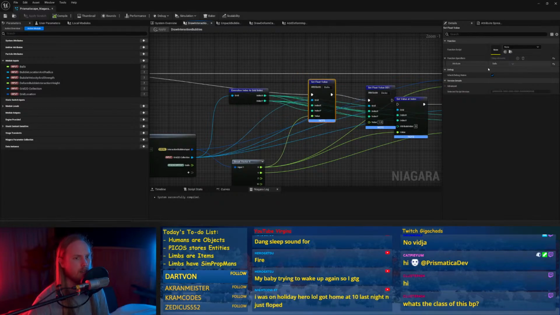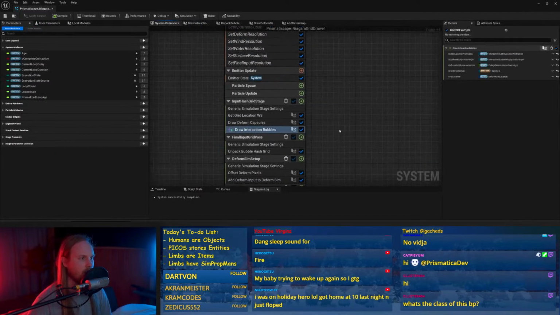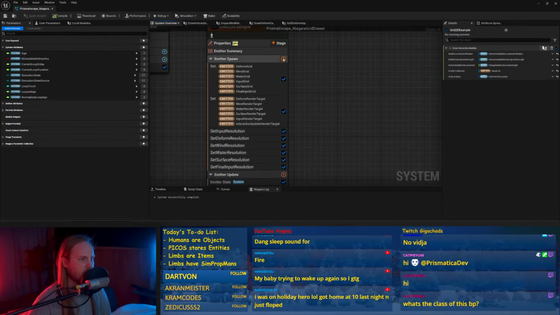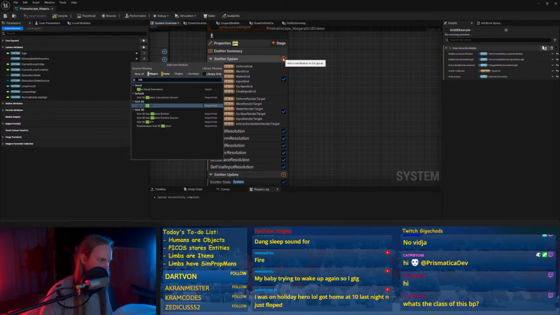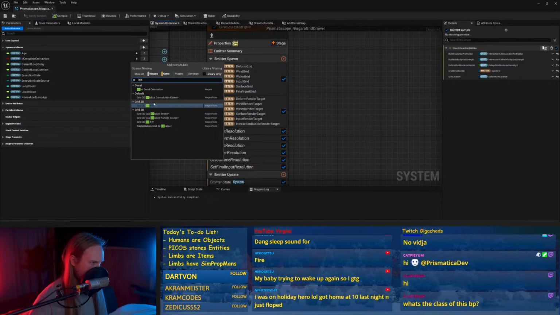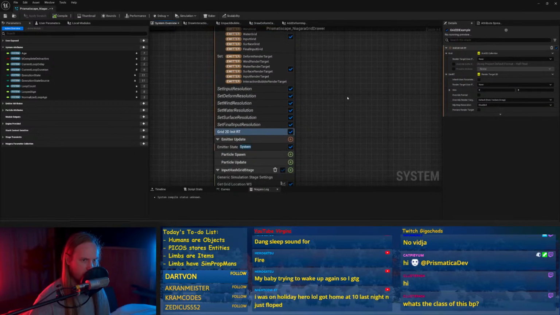Is it maybe that the attributes have to be initialized? Grid 2D, initialize RT. What do you do? What are your things? Override format, size, render target. Blah, blah, blah.